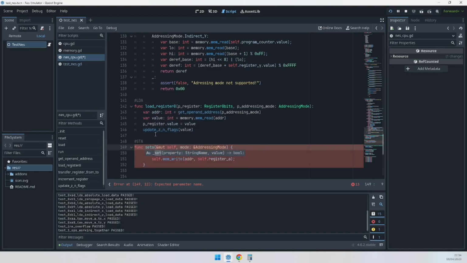That makes more sense to me. From register. So we are going to pass the register as before, and we are going to pass address mode.